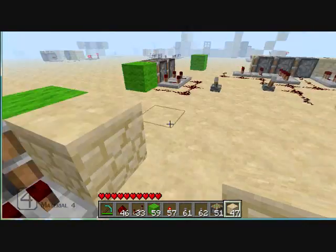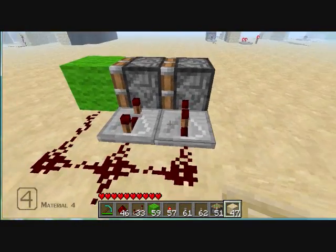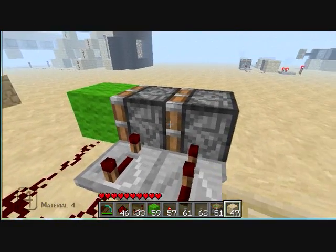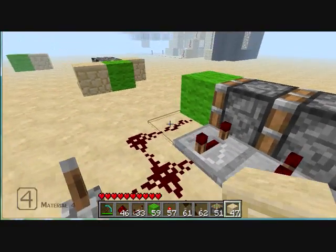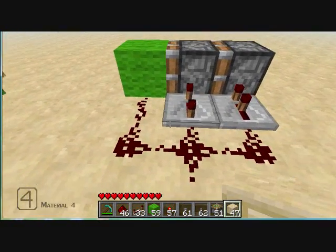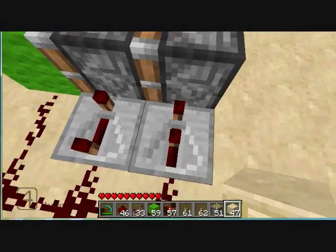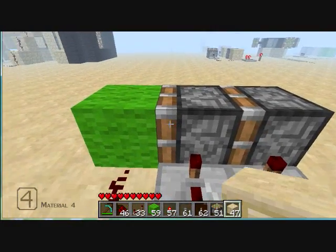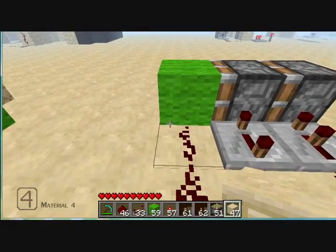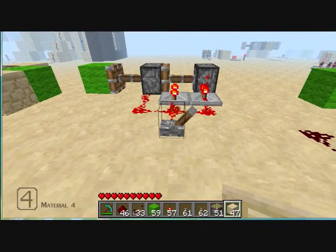So pretty much, let's start with the double. Pretty easy, simple to make. What you have is two sticky pistons lined up with a block in front. Actually, you don't even need that block. But what happens is this goes at 2 ticks, which pushes the whole thing forward, which pushes the piston in the block, and then that piston instantly extends like that.